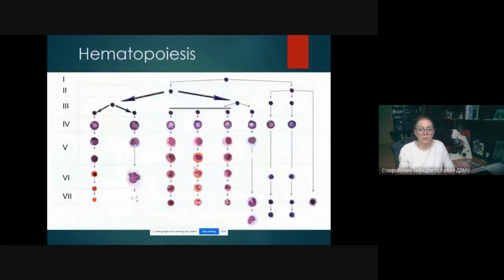And now let's look at this diagram, and you're going to draw this during practical lessons, and you're going to name every cell. First of all, it looks very difficult because there are lots of cells and they look like each other and it's very difficult to distinguish. But if you understand the logic of their division, how we subdivide them into classes, then everything will be quite clear for you. So let's look at this hematopoietic diagram, and at the beginning, what do you think, which cell is at the beginning here?